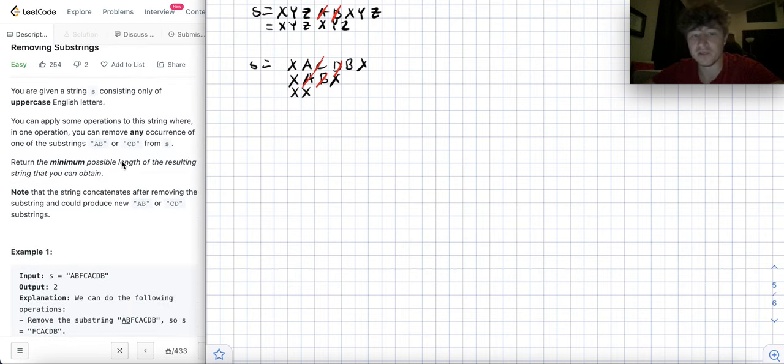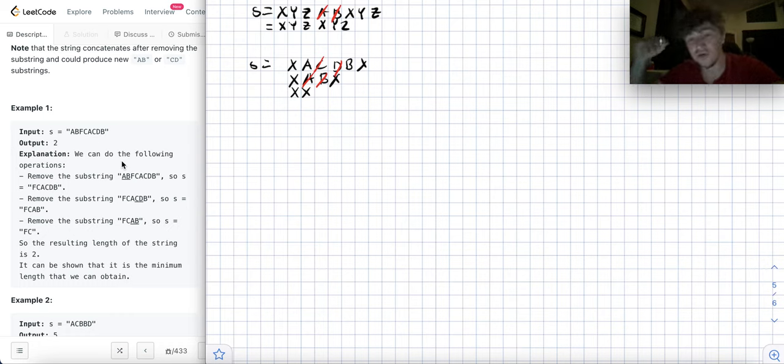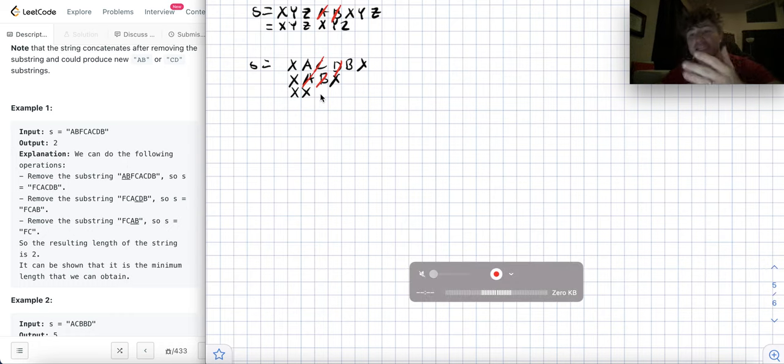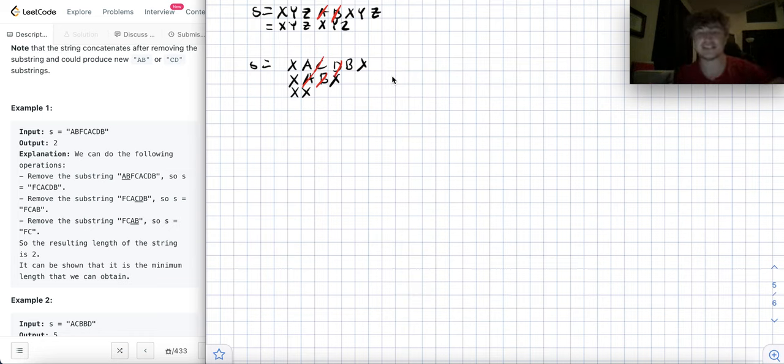Well, sometimes it's not always clear, right? We can't, in one pass, at least in this approach, know exactly how many things we're going to be able to delete, right? Because in one pass, we delete CD. But only after we delete CD do we discover that, oh, there's an AB that can also be deleted, right? So we have to pass again and again, because every time we pass, we might discover, oh, look at this, there's new things that can be deleted, right?